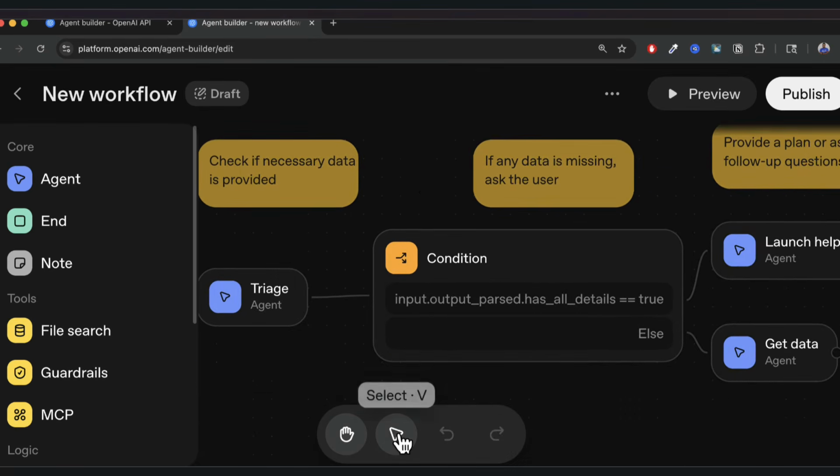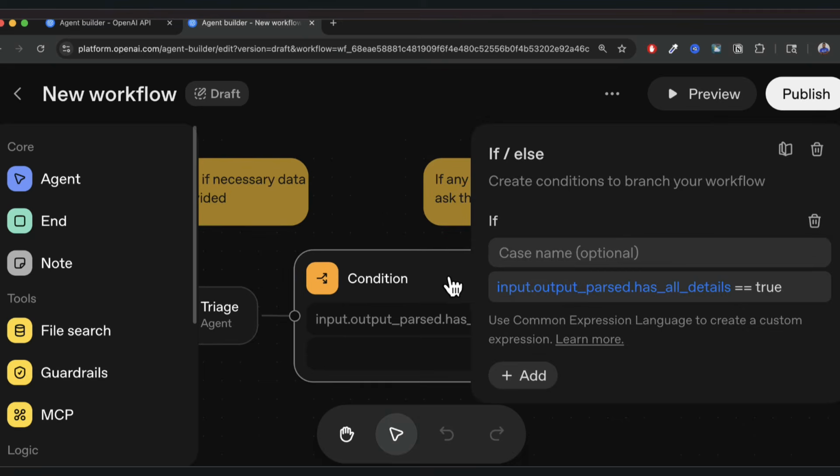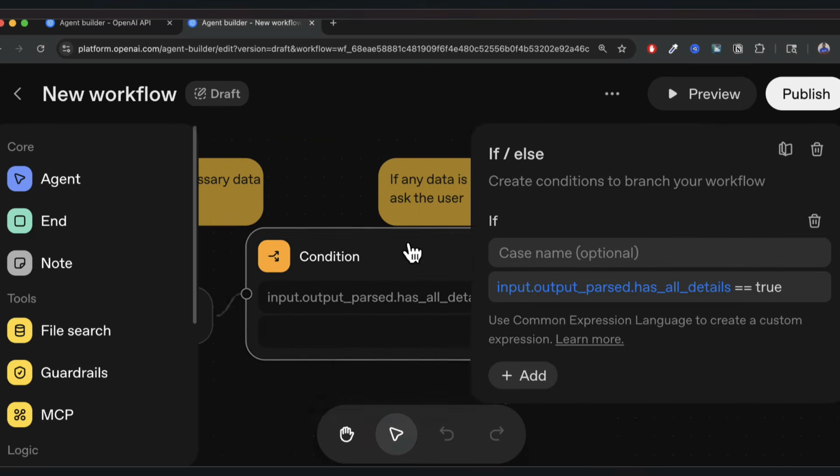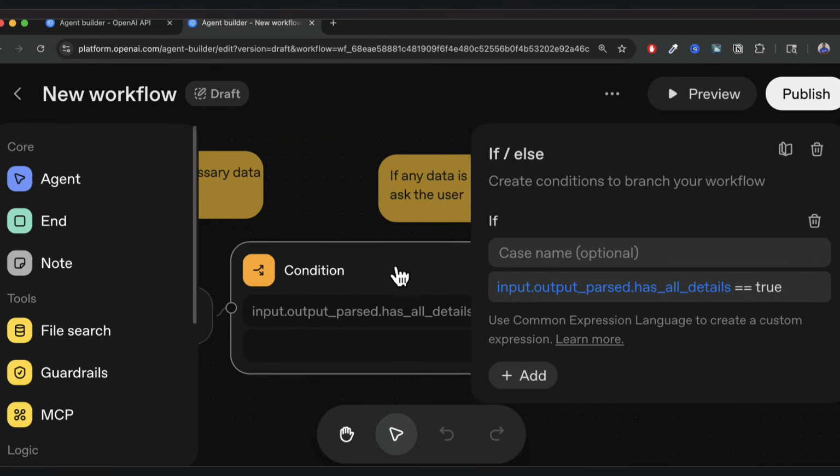If you want to use select, just go to V, right? So this is P, or V to select. Then you can actually select one of these items. You can see that you can then move that item around. But once you click that item, you can see that this pops up. So this is a contextual window of some sort that tells you a little bit of the internals of that particular node. What is a node?